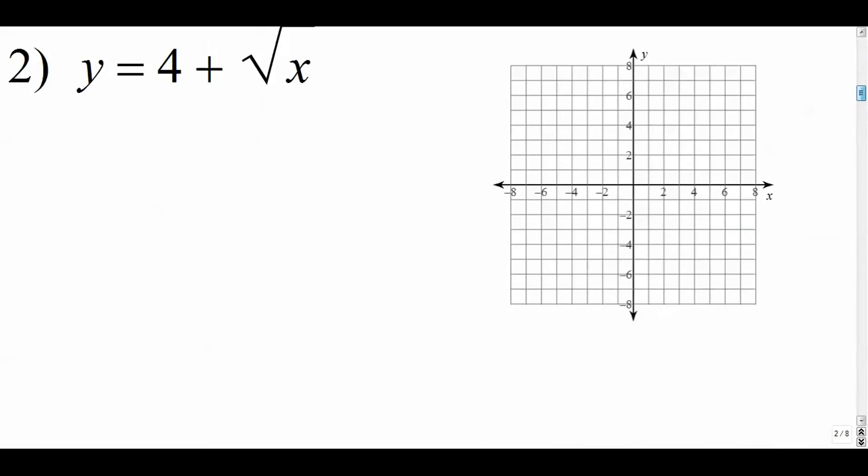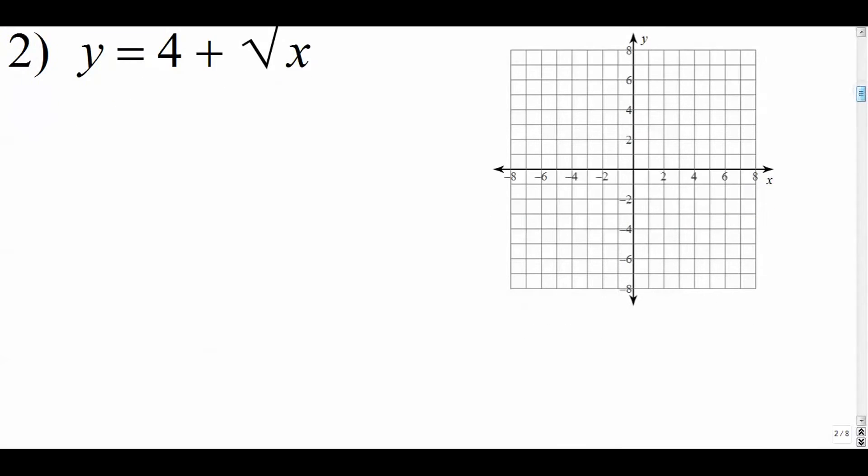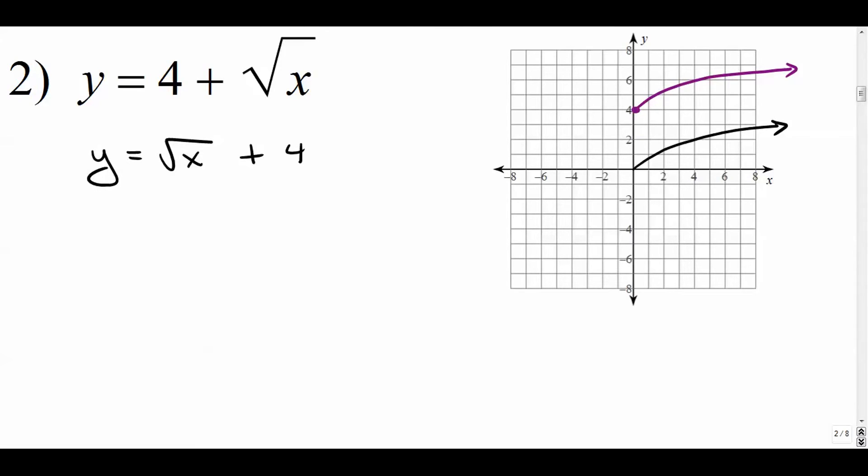Let's take a look at number 2. So I'm going to try to find the domain and range of this function. So first things first, I might want to get into a habit of, you don't have to do this, but you might want to do it: just drawing that parent function every time. Now as far as transformations on this, when the number is sort of on the outside, remember we can rewrite this like this. Sometimes you'll see it like that. When the number is on the outside, that means that it's going to be shifted vertically, that number. So this one is shifted vertically up 4.